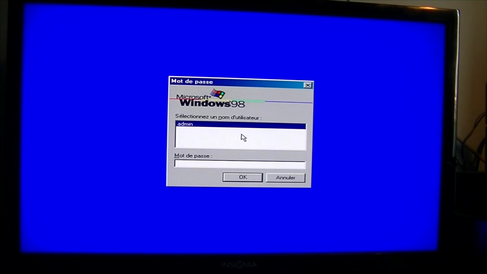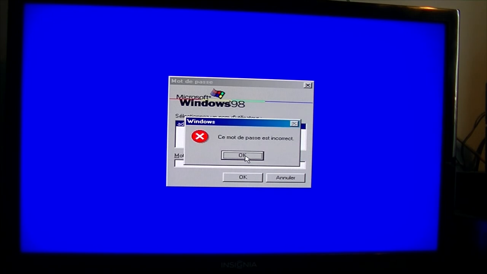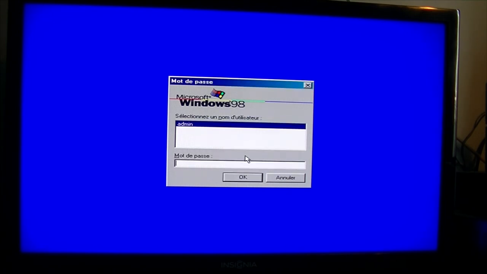And this is Windows 98. Nice login screen. Looks from the first edition, but actually is from the second edition. Alright. Well, I seem not to know the password. Don't I? Help. Oh well. With Windows 95, Windows 98, Windows Millennium, what is a logging account anyways?